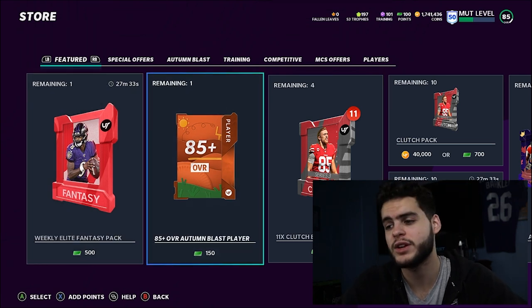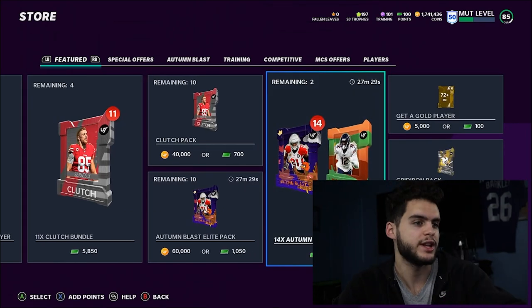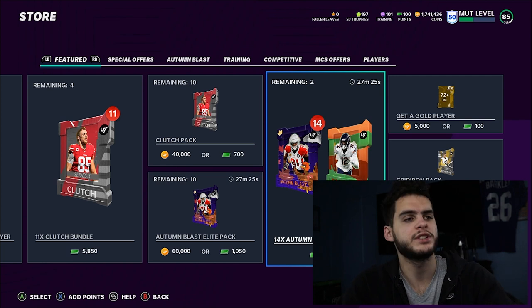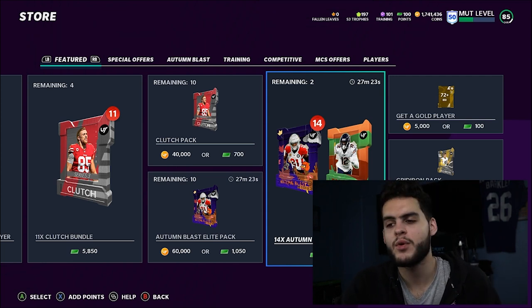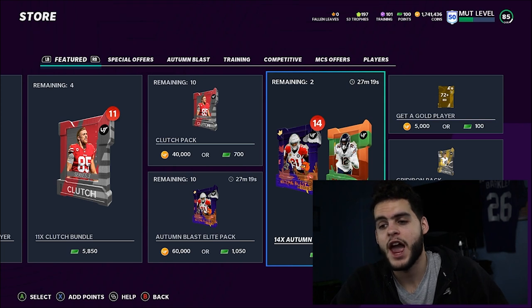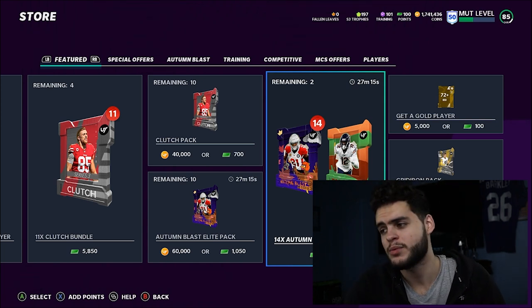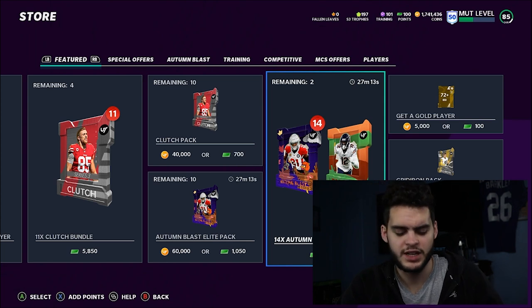To do that you would need currency involved with the promo, and I don't know if they'll go that route. I wouldn't go and just buy a bunch of currency upfront. If you find out the first night there's currency, once things drop you can play the market. But if you invest early and we don't get currency, everyone's going to be disappointed and prices will drop — you might actually lose coins. Play it day by day since the Blitz lasts a few days and you have a few chances.